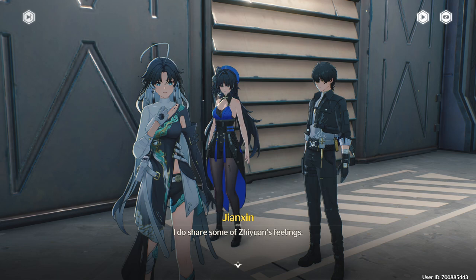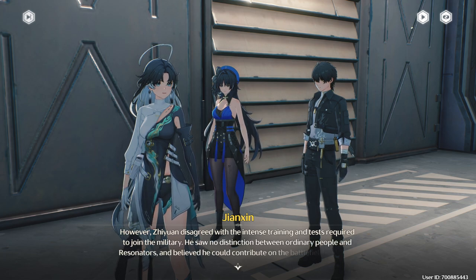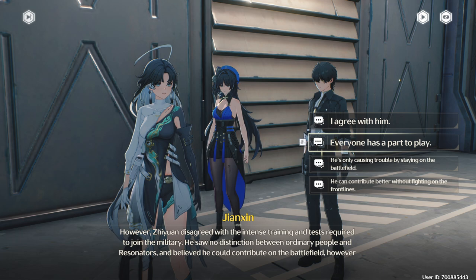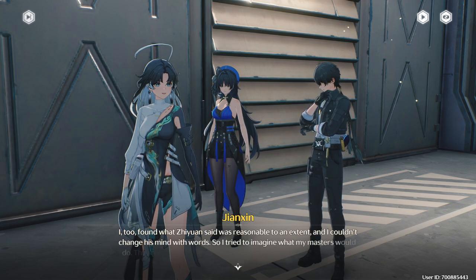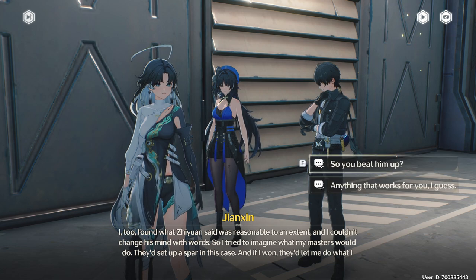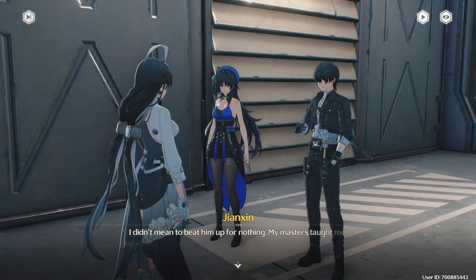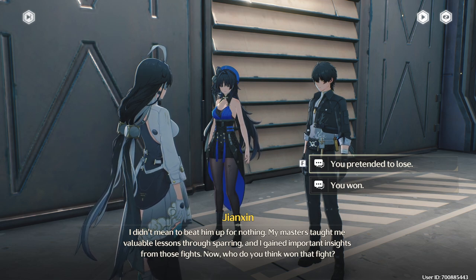I do share some of Zhuyan's feelings. However, Zhuyan disagreed with the intense training and tests required to join the military. He saw no distinction between ordinary people and resonators, and believed he could contribute on the battlefield, however small that contribution might be. Everyone has a part to play. I too found what Zhuyan said was reasonable to an extent, and I couldn't change his mind with words. So I tried to imagine what my masters would do. They'd set up a spar in this case, and if I won, they'd let me do what I wanted. So you beat him up? I didn't mean to beat him up for nothing. My masters taught me valuable lessons through sparring, and I gained important insights from those fights.